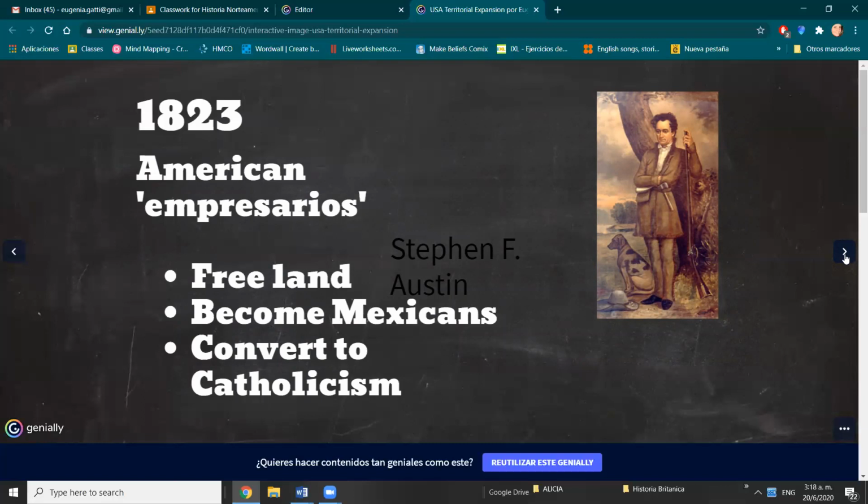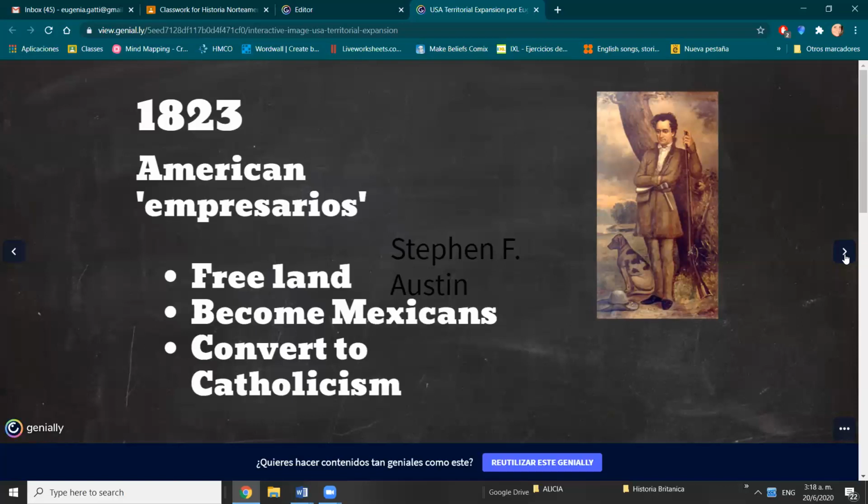Because if you think of the map and the geography, the planters, remember, that were already in the south, with still their slaves and their plantation economy, were invited to come along to Texas, to go west, where they were given free land, and the only conditions were for them to become Mexicans, to give up the American nationality, and convert to Catholicism, which they did.